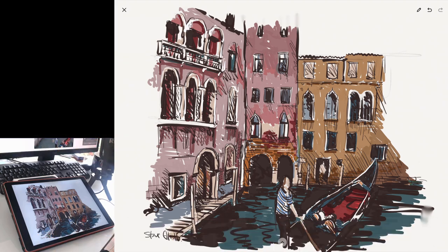So there we have it, an ink drawing with marker pens to colour it in, on Paper by WeTransfer.